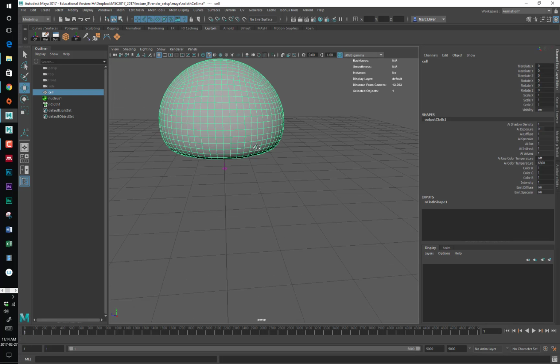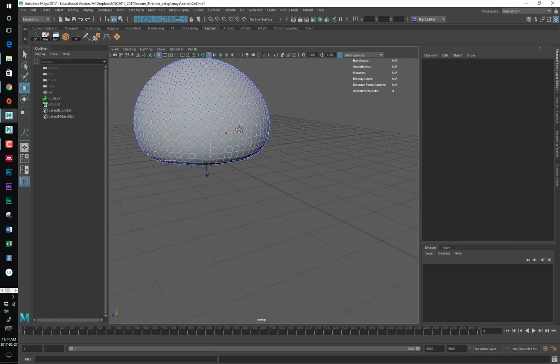So what if we selected a whole bunch of vertices?